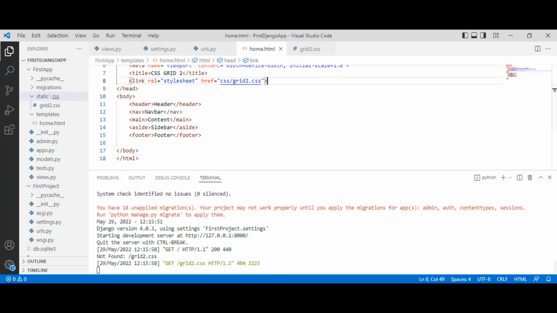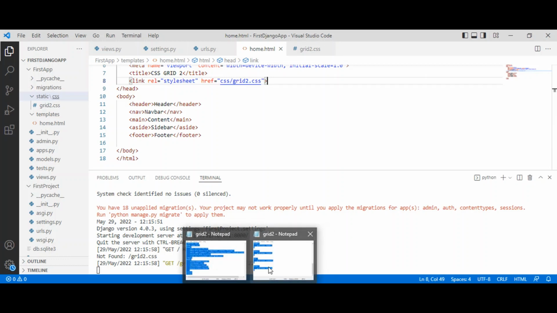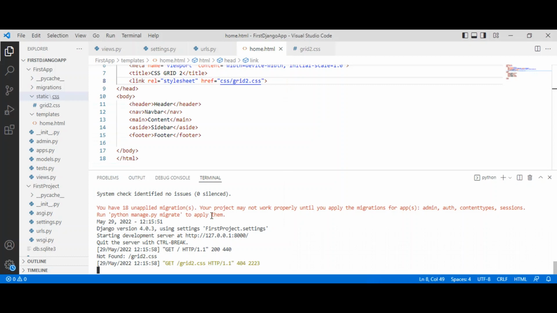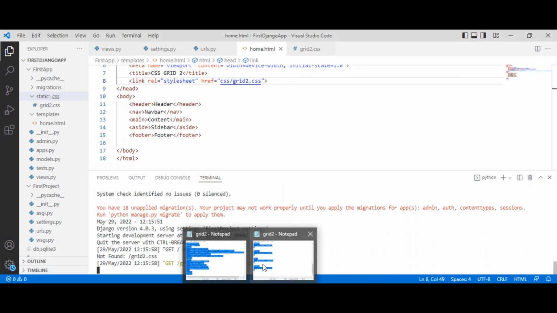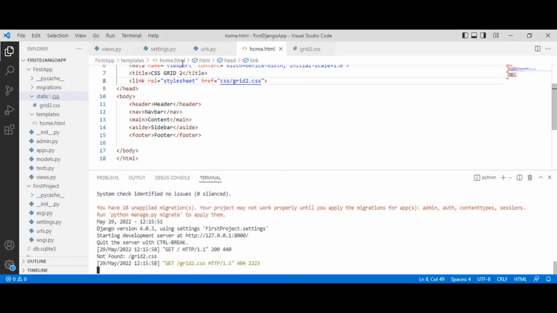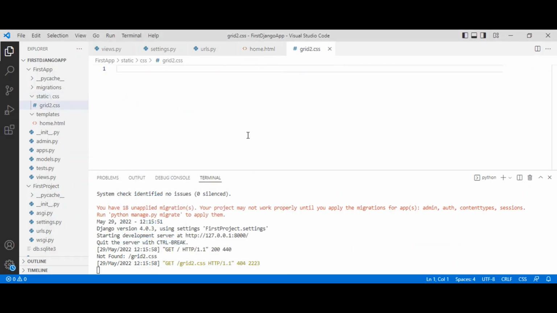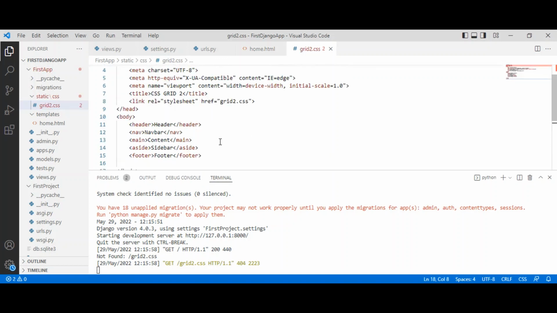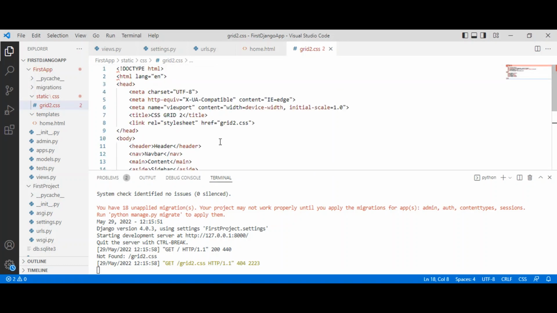So I want to go and copy my CSS here. So let's go into our CSS and paste it. No, I didn't copy it well.